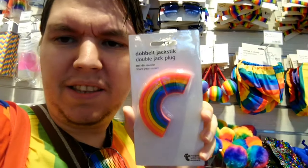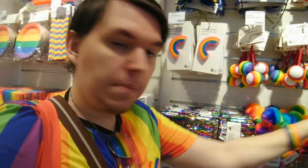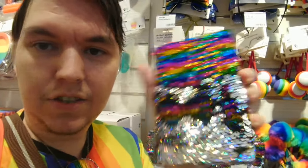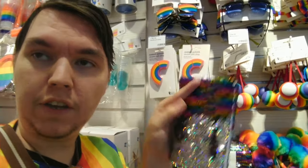There's also a double headphone jack for four pounds — you plug it into your device and then plug in two pairs of headphones, so if you're on your way to a Pride event or a party you can share music with a friend or partner. And they've got notebooks for three pounds each with lovely sequins that change from rainbow to silver holographic — perfect for writing down stuff for Pride.